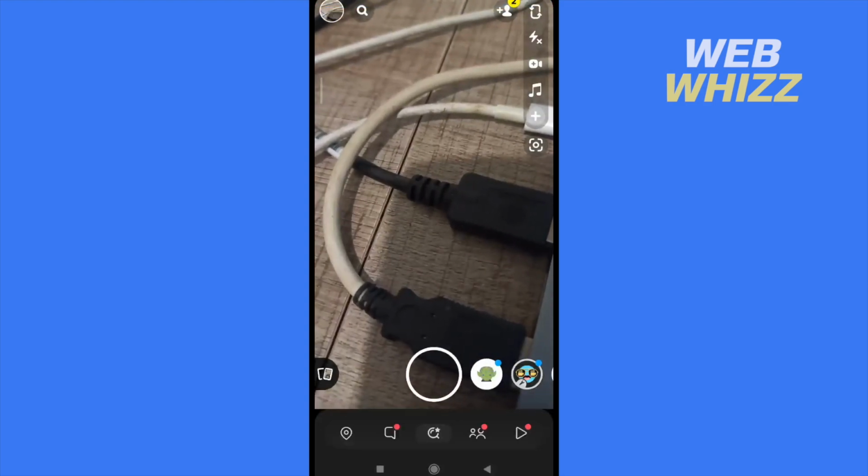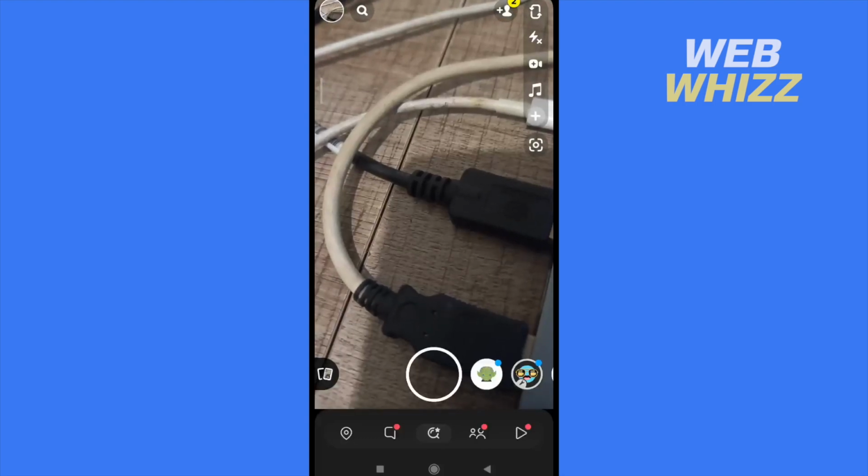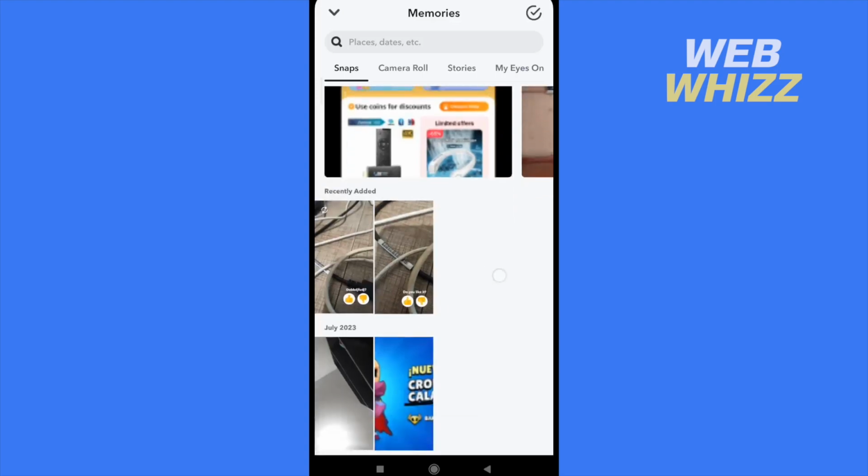So in this same screen, in the left bottom part, I'm gonna open my gallery, and there I'm gonna find the posts that I've done. I guess that if you want to see the results of your poll, you must wait at least one day in order for your story to finish and the poll results to be over, and also to send this poll to other users on Snapchat.